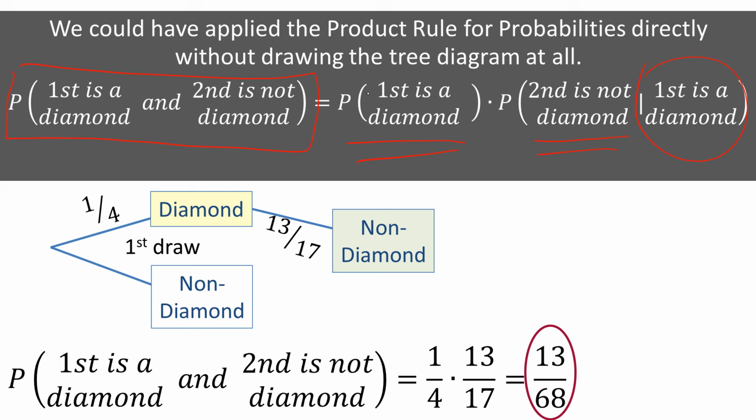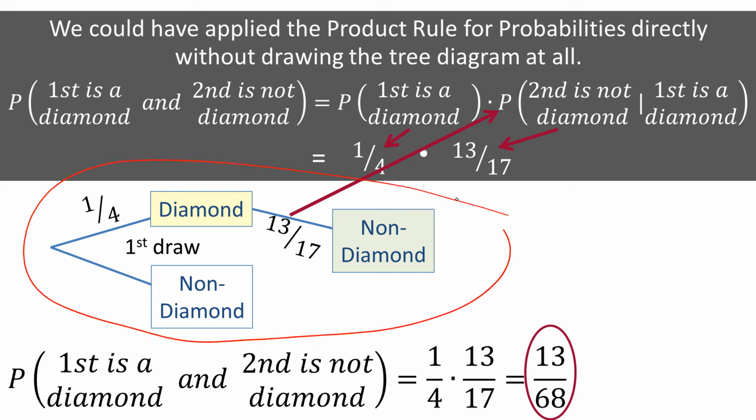And then you can say, well, what is the probability that the first one is a diamond? Well, you've got 13 out of 52. It's actually this number here, 13 out of 52 reduces to 1/4. But if you didn't draw the tree diagram, you just have to figure it out. And the probability that the second is not a diamond, given that the first one is, is just this other number on the second branch. You just figure it out if you didn't draw it. So if you wanted to solve this problem without drawing the tree diagram at all, it's certainly possible. My point is simply that the tree diagram helps you visualize the product rule for probabilities, making it easier to do.